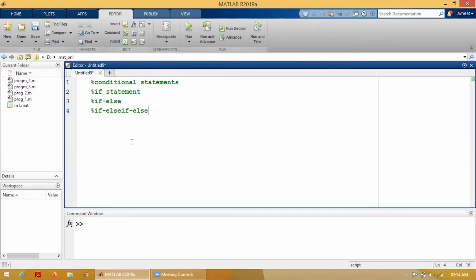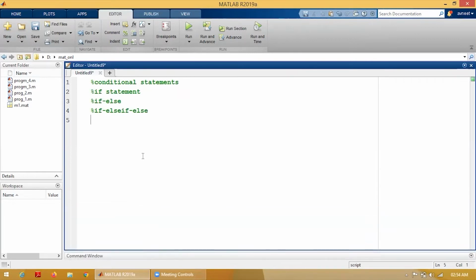So for the first kind of conditional statements, I am making a section of the script window. How can I make sections of the script window? You just put a double percentage sign and it will create a section for you.